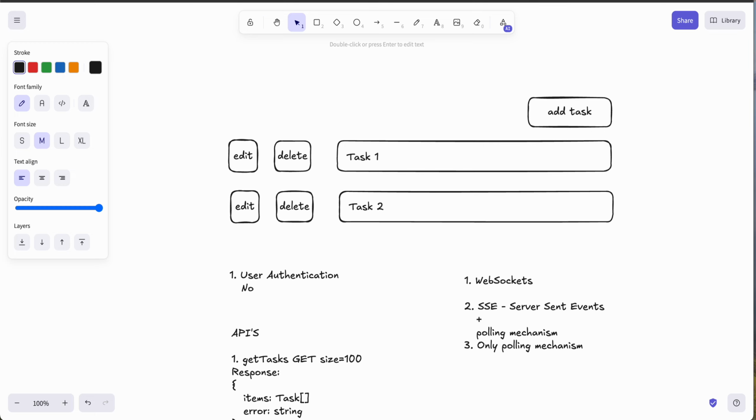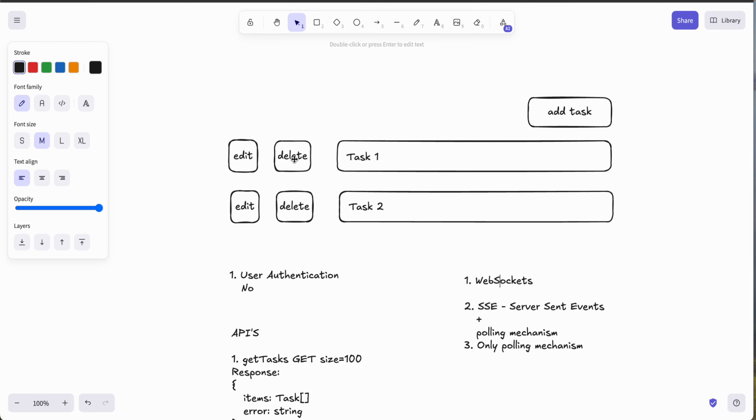Now, what is happening if we want to create, because different clients are using it, a lock mechanism. So while one user edits one task, other users cannot delete it, and it will be disabled for them. They cannot edit it or delete it.